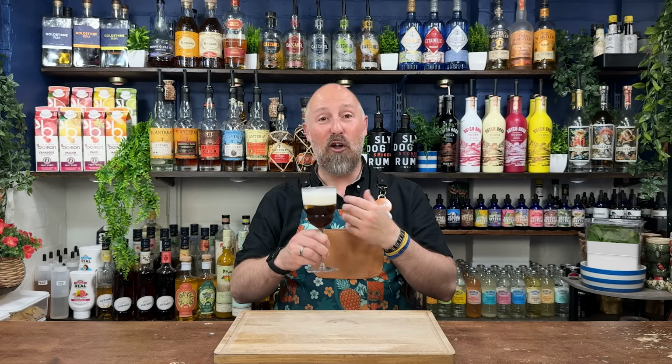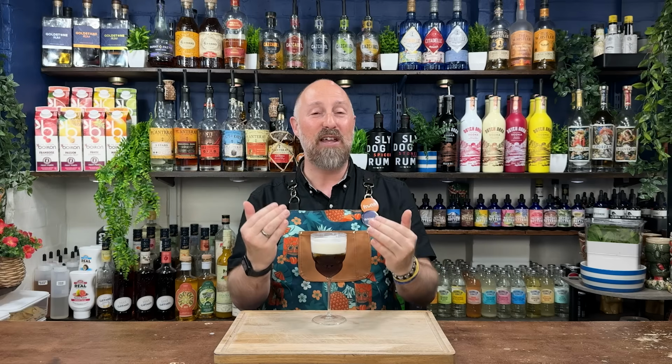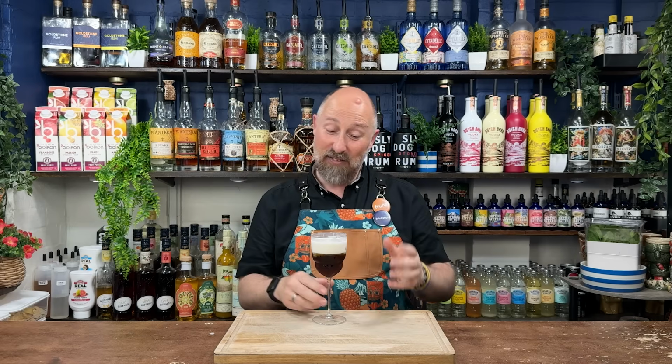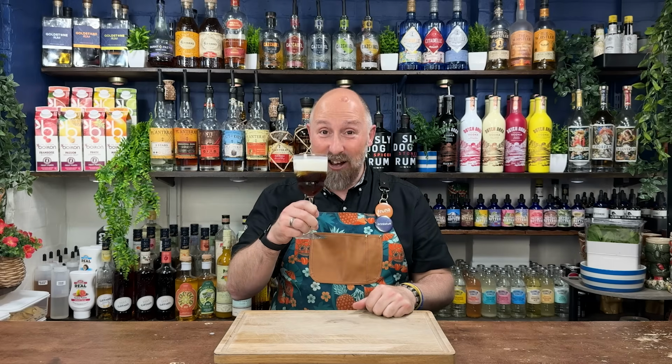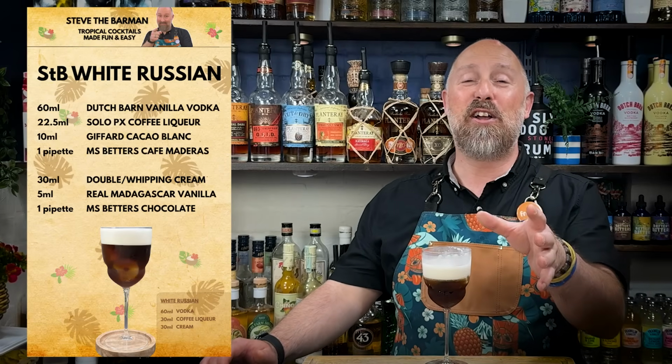The cream tastes fantastic. But then when you tip the glass and you get the actual base of the cocktail coming through, you get these absolutely wonderful coffee flavors from that PX sherry aged coffee liqueur. You get this nutty, caramelly quality. You get the vanilla vodka coming through, but amped up. Honestly, that is really, really delicious.